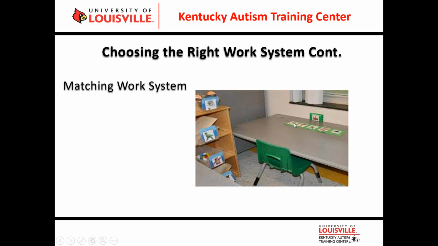So whatever icon is first, say it's Mr. Potato Head, he's going to pull Mr. Potato Head off of the table, the little picture icon. He's going to match it over here, and then he's going to bring that basket to the table, complete that work activity, and then there's a finished basket just out of the picture that you can't see. And then he's going to finish all that are on his mini schedule. And then the last icon, it looks like a trampoline to me, and so at the end he knows when he's done with these items that he gets a choice or a break.